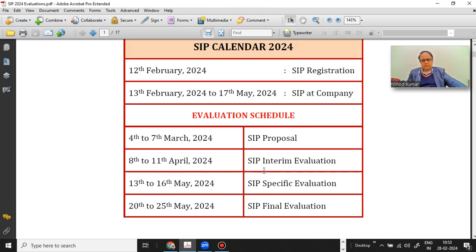See, the main thing that you need to focus on is the deadlines, first of all. As you can see, the evaluation schedule. Now, the challenge is that if you exceed these deadlines, then a faculty cannot help you out, especially in the SIP proposal or in IIR, because these two things are on SIS and the links get automatically deactivated after the deadlines, and then it shows failure on your part, and that failure cannot be removed or deleted by anybody. So that is very, very important.